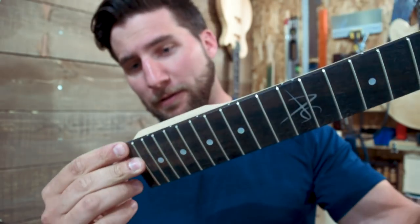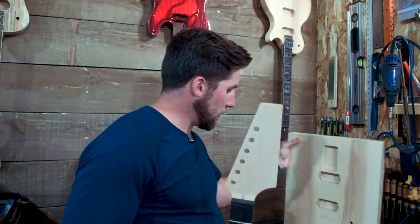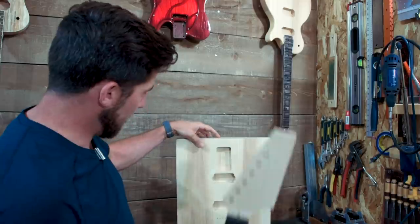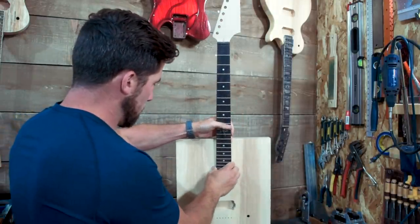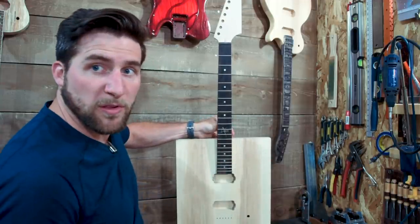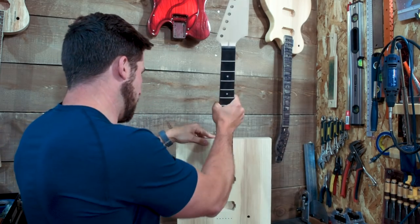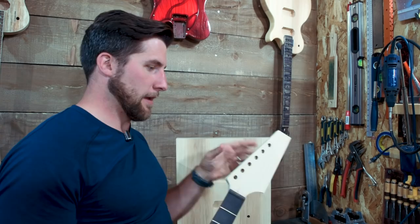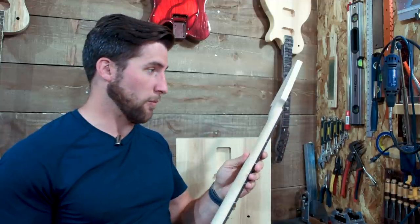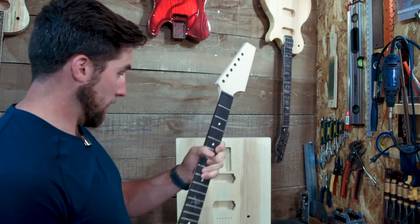Welcome to Angove Guitars. Now this kit creates a bit of an interesting situation because I can't really test the neck fit properly... it's quite snug, maybe even a little too snug, but for a bolt-on that's perfect. We'll probably do a bolt-on because this is going to be auctioned off and needs to be shipped, so a bolt-on will be better for everyone involved. I do really like bolt-on necks anyway.